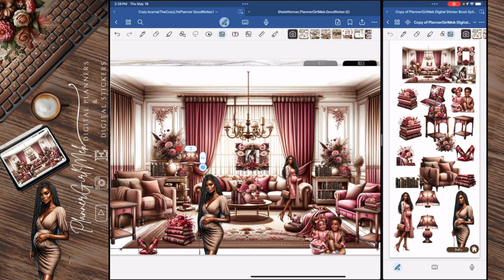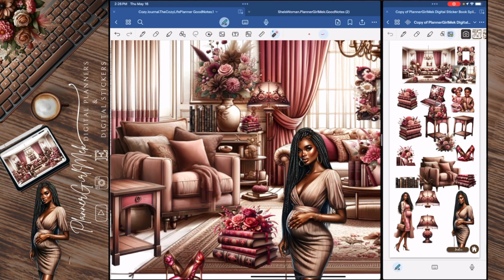Now, why does it look like the light turns on and off when you click on the picture? Is it me? Oh my God, it's so cool. Okay. All right. So I think we're done with that section. It looks great. I think I even want to put a book stack right there. Let's see how everything looks once we're done. We are almost done, y'all. Okay. So next, we are going to work in this corner here, just to try to give that a little bit more pop.